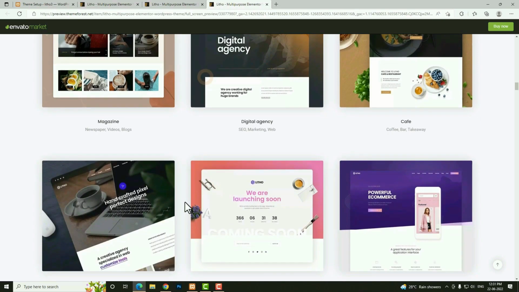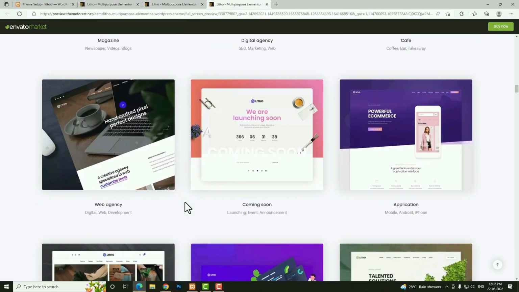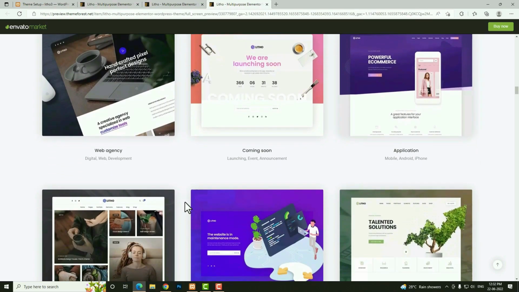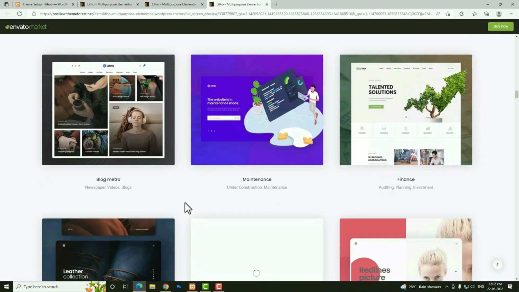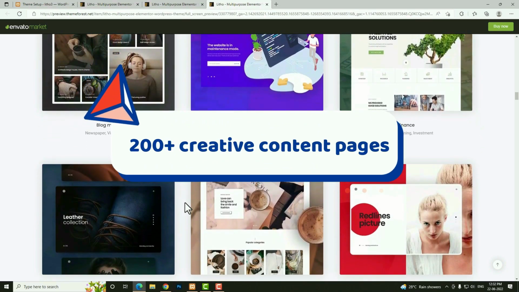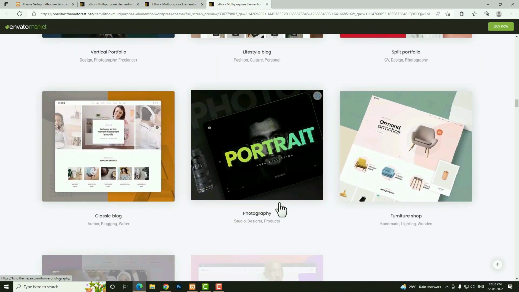This Litho theme is a complete multi-purpose theme because by using this theme you can easily make any type of corporate site, designing agency site, professional site, freelancer, blog, e-commerce, yoga studio, restaurants, architecture, marketing, freelancing, travel, gym, interior designer, SEO, application, fashion website, furniture website, photography website, spa website, magazine, home decor website, cafe website, hotel website, etc. This theme provides you almost 200 plus creative content pages. By using them, you can easily create awesome websites.